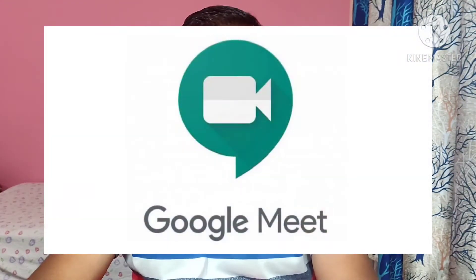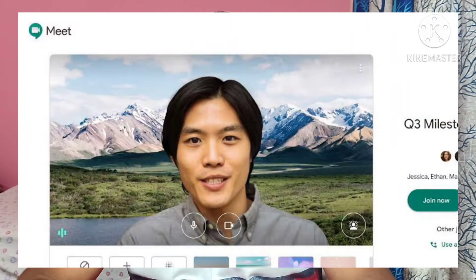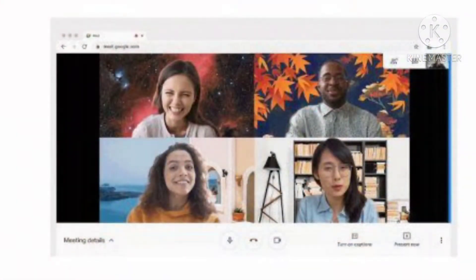Next news on Google Meet app. Google Meet users can now set up a custom background. Google has been bringing value-added features for enterprise customers including multiple break rooms, noise suspension, background blur, and more to the Meet video call service. Google introduced new custom background options to Google Meet users, and the new features will be rolled out in the coming days.